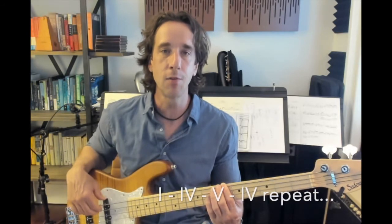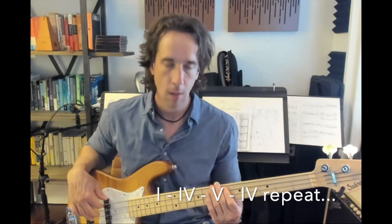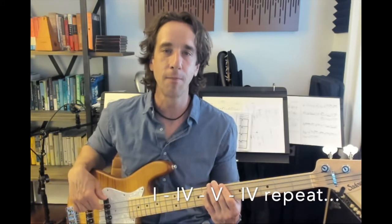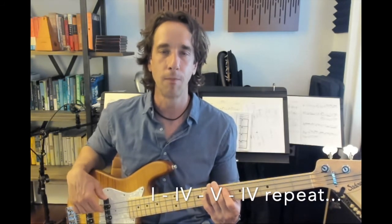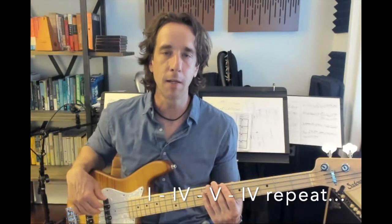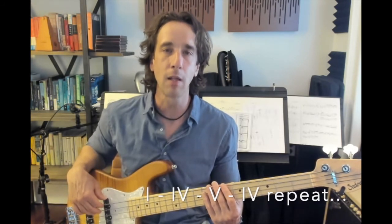For us, the 1 is B flat. The 4 is E flat. B, C, D, E: 1, 2, 3, 4. The 5 is F, 5 notes away from B flat, and then back to 4. By putting a well-articulated and strong rhythm, we can make a lot of momentum with just these 3 notes.